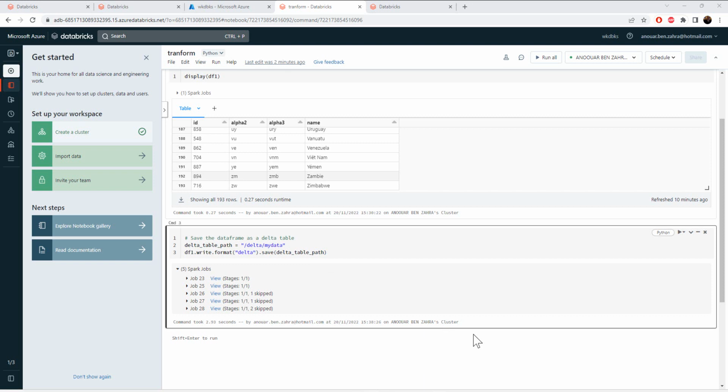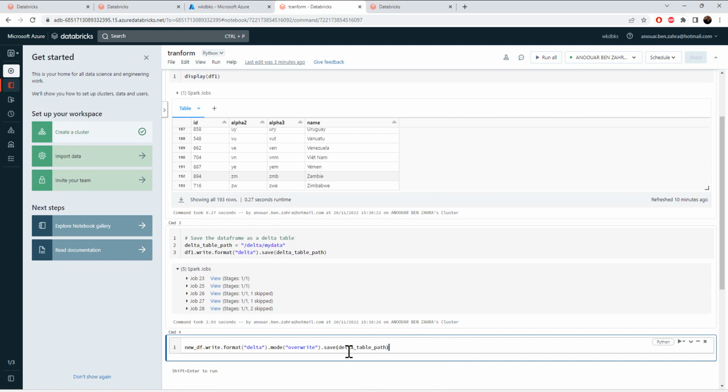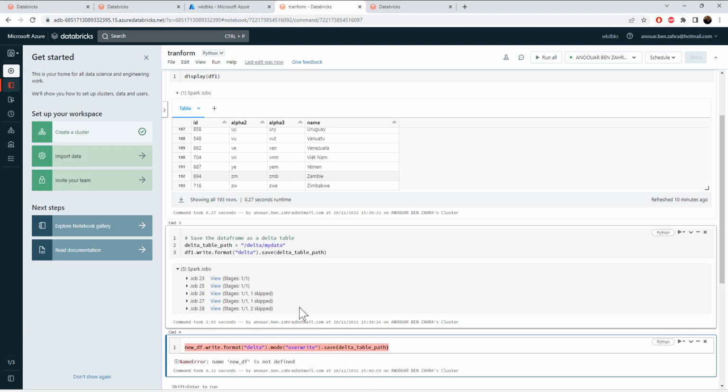The next step is I'm going to replace the existing delta table with the content of the data frame by using the overwrite mode. So a new cell, and then I'm going to use this code, the new data frame .write.format delta, mode overwrite, to this path that I have.